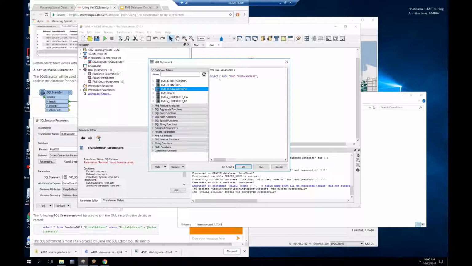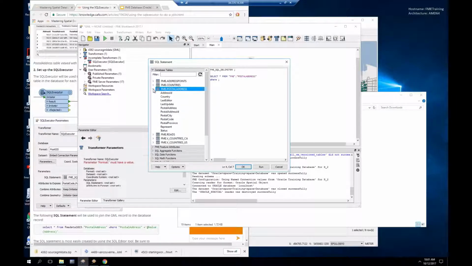So we're going to say select everything from the postal address, and then I'm just going to add a bit more to that. It's at the bottom of the page here in my view. We're just going to add the where clause. So where, and you can have a multi-line view of this if you want to.